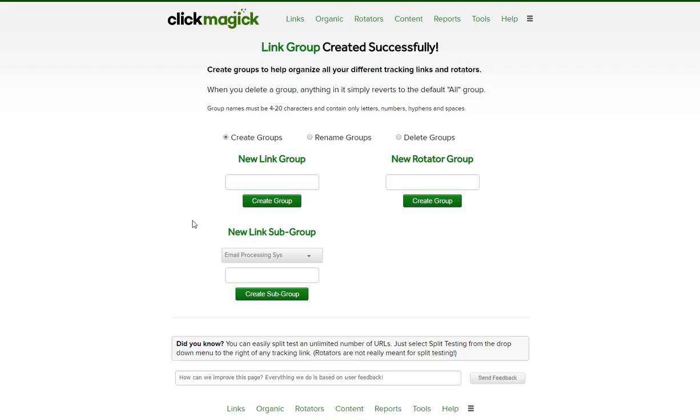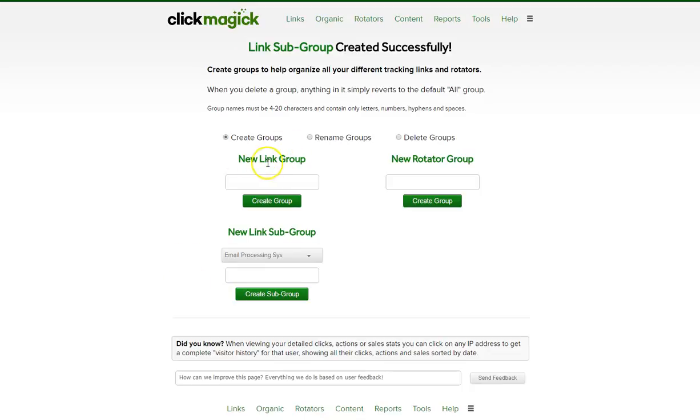Like we have the Tech Mastermind funnel, which we're promoting now, and so I'm going to go down here and choose the 4% demo. This is a group that I just created, and I'm going to create a subgroup under that group. Okay, and so because in the future we're going to be adding more tracking links to the 4% group, we want to categorize all our links. And so since there's a Tech Mastermind funnel that I'm going to promote, let me type in here Tech Mastermind demo as well, but you don't have to put demo there. I'm just using this for demonstration purposes. Okay, so I'll go ahead and create the subgroup. Okay, so the subgroup has been created.